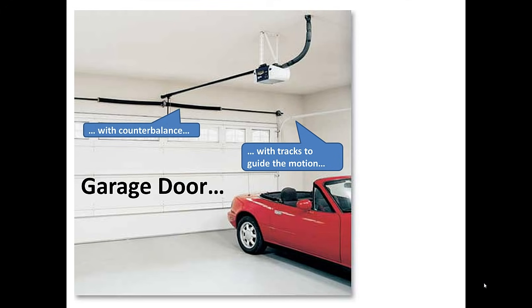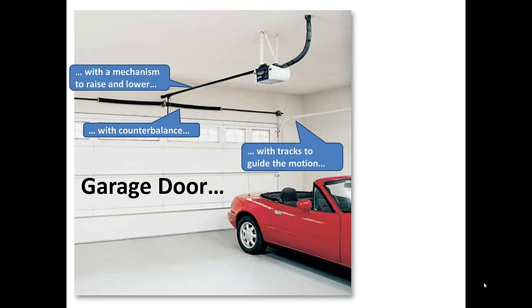The counterbalance is that long horizontal rod, and there are 2 torsion springs. Those would be coil springs that are held stationary at one point, and then when the garage door is pulled up, the rod rotates and exercises tension. Now, the tension has to be already in the spring when you close the door, meaning that with the garage door in the full open position, you lock down the torsion bar. Then as you lower the garage door, it builds up tension in the spring. That way, when you want to lift the garage door, the tension that's built up in the spring helps you lift the garage door.